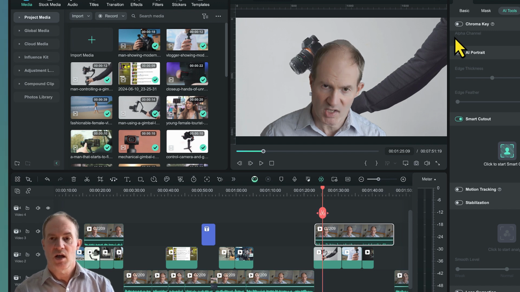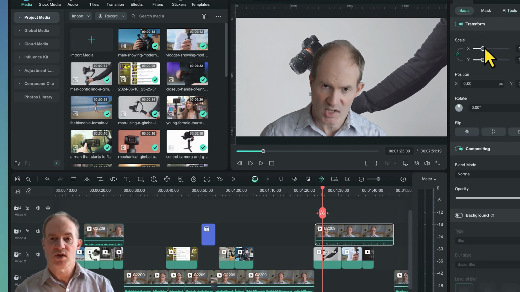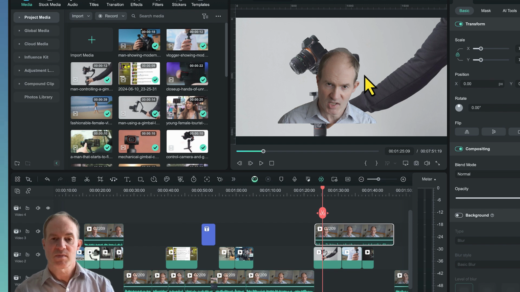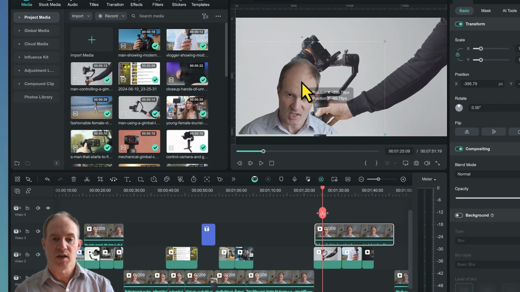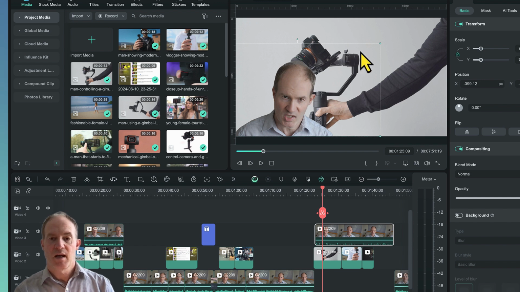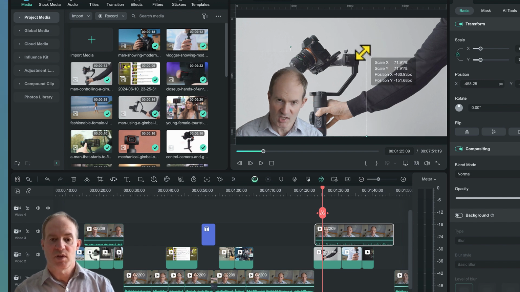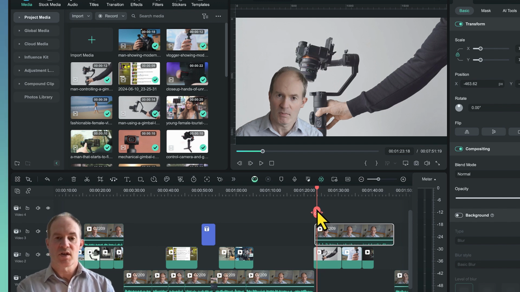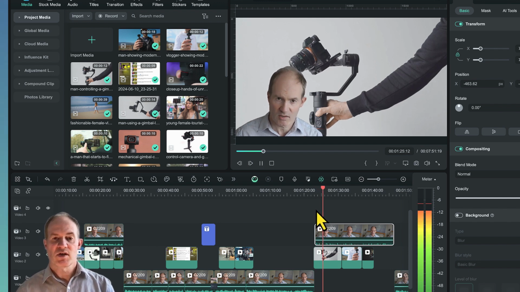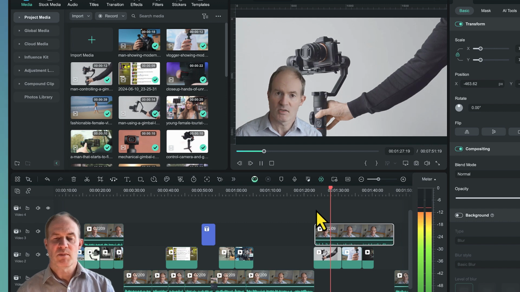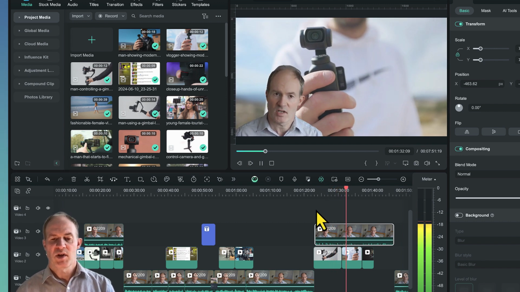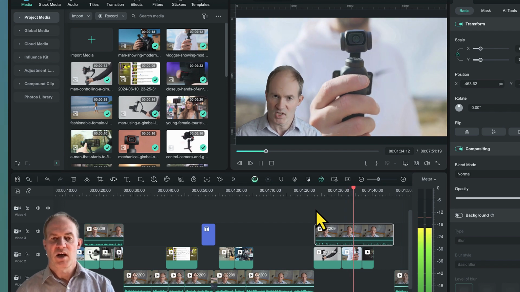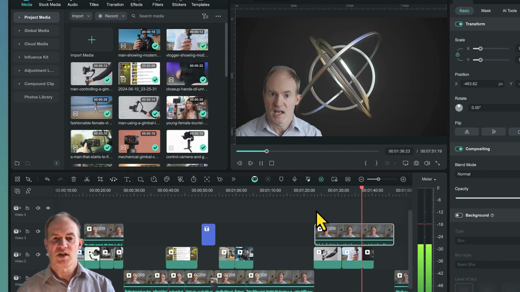So I'm just going to reduce the size of my cutout, something like that. That's an interesting face I'm pulling there. Look like a rather angry person there. So there we go. Let's make that a little bit smaller in the corner, and I'm just going to play the effect and see what it looks like. And there we go. So as you can see, the effect I think is pretty impressive. I mean, it's not perfect compared to a green screen, but without all the hassle of setting green up, I think the effect works pretty nicely indeed.